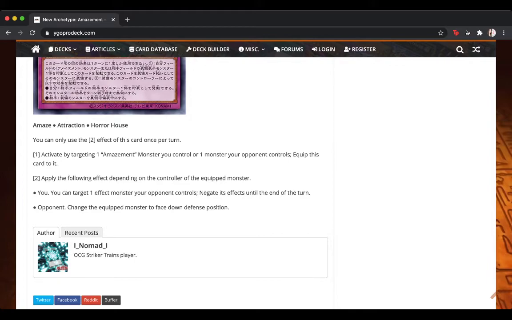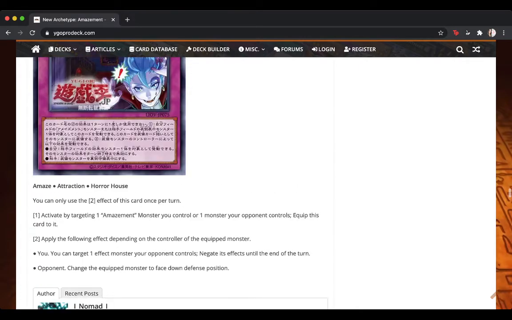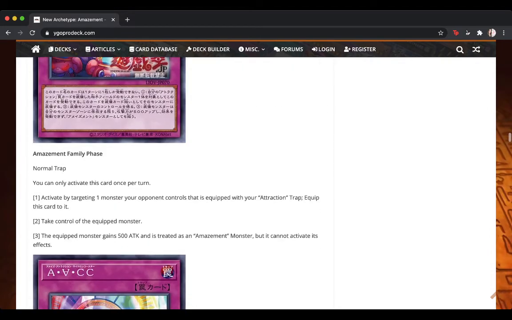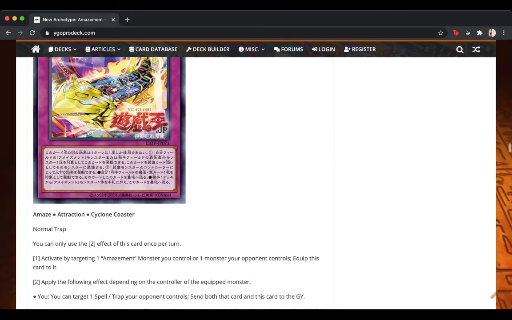This is the best trap card for sure. If you target your own monster, you can target an effect monster your opponent controls to negate its effects. You almost think it would be the other way around. But it's great because if you target the opponent's, it chucks it face down in defense position. This is obviously going to be the 3-of. That's one of the best ones. I think the first one I also liked, taking control of it. So there's at least 2 good ones.